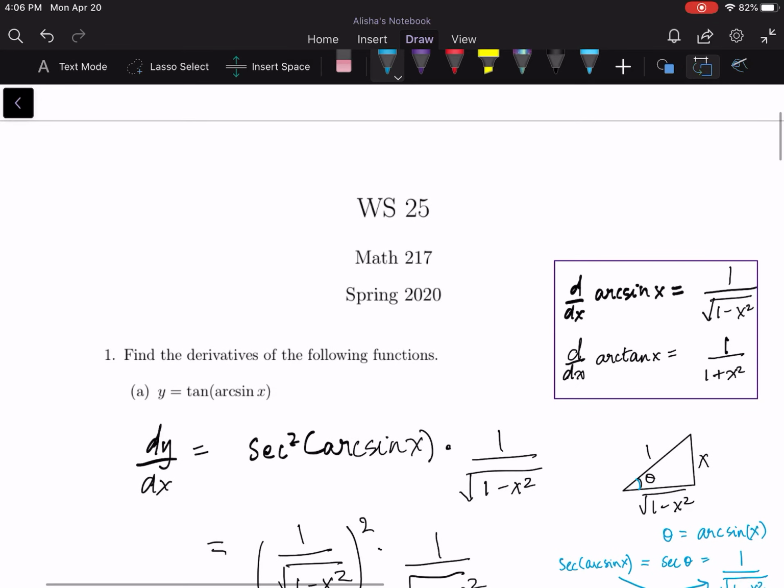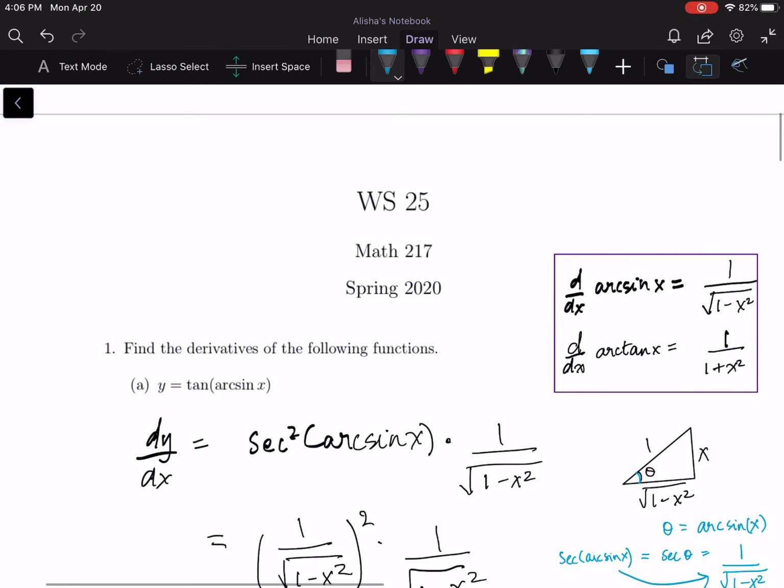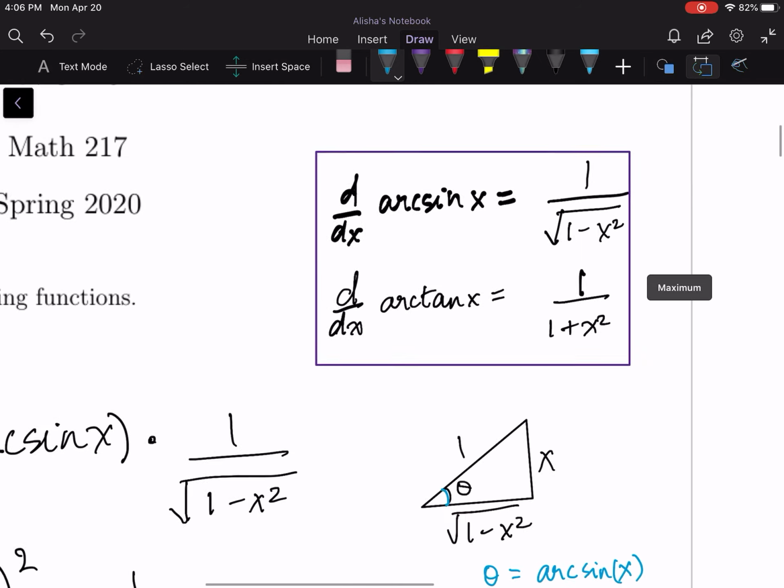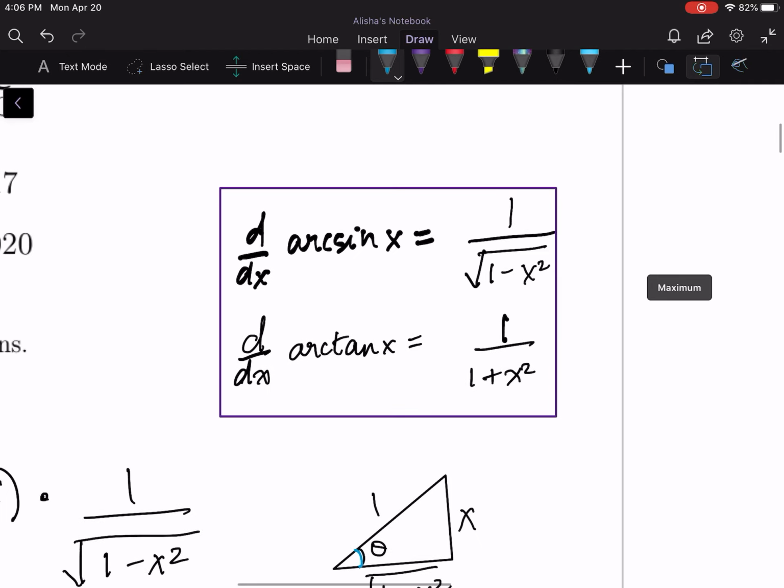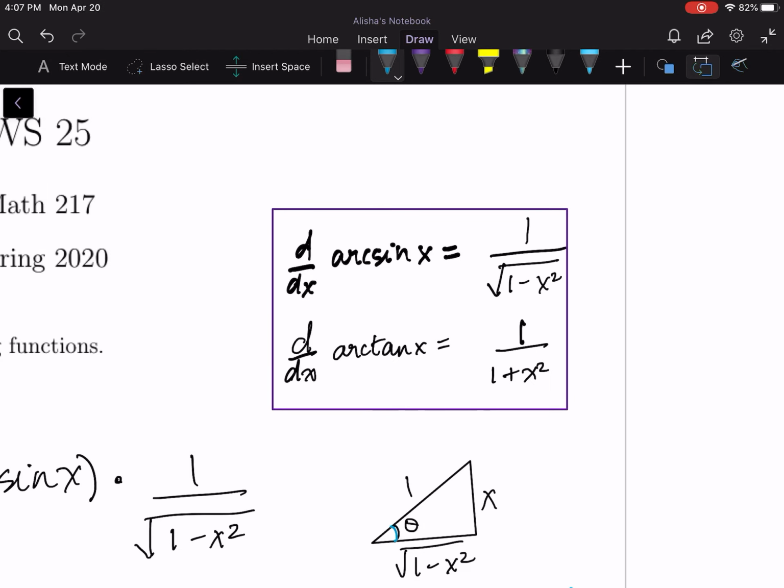Everyone, let's get started on worksheet 21. For question 1, what we're going to use essentially are these two derivatives that we've seen recently in lecture. This is something you could keep in your note card, and perhaps in the future you'd have it memorized. But this is something that will come up often in the kind of questions you'll see on a test.